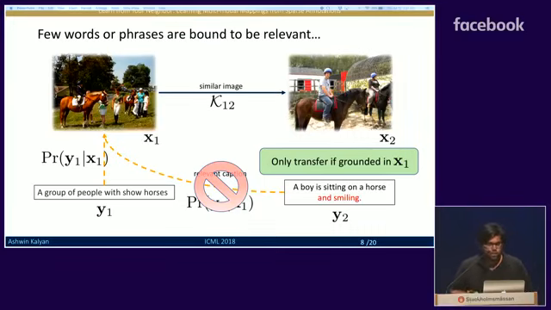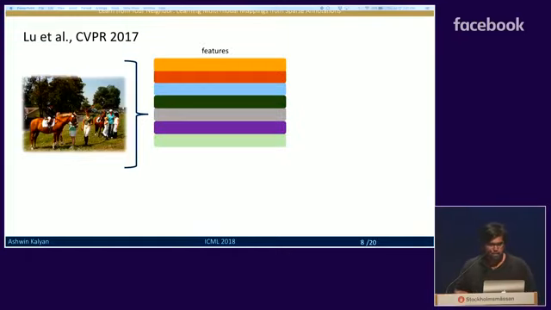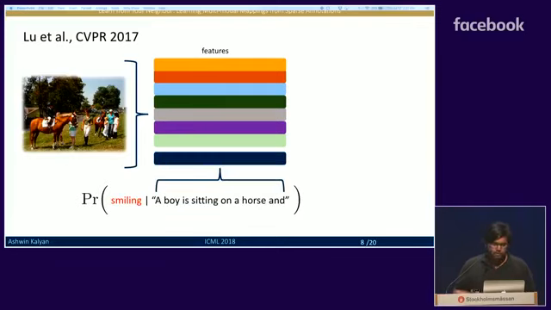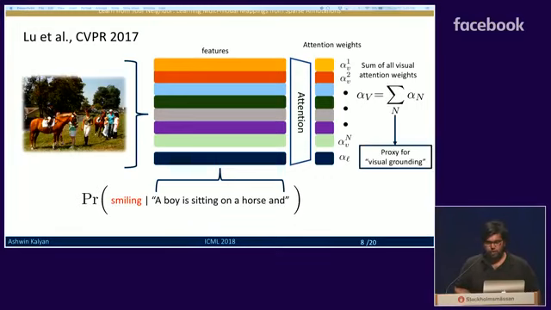The way we do this visual grounding is from a previous work by Lu et al. at CVPR 2017. I'll give a brief overview of how that works. The image is summarized into visual features, probably by a CNN. And then you have the previous tokens, that is the history, encoded by, say, the RNN hidden state, which corresponds to language features. Before outputting the next word, say smiling, their method attends to both these visual features and the history, which means that the sum of all the attention on the visual features is a proxy for visual grounding, and the attention weight on the linguistic features corresponds to language grounding.